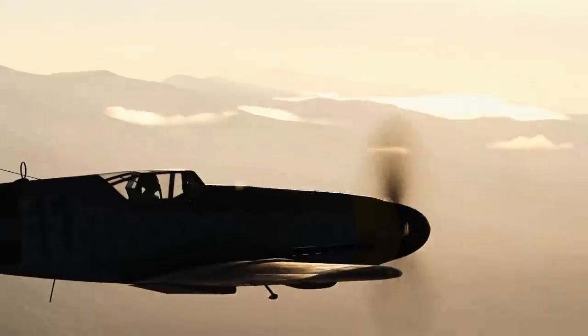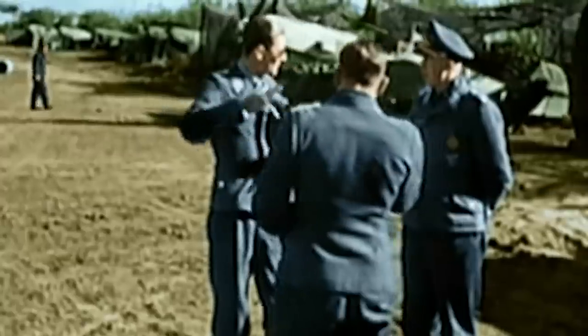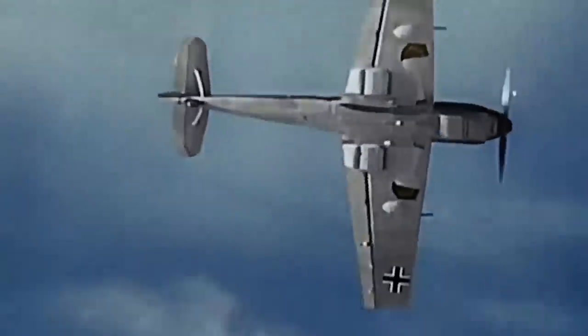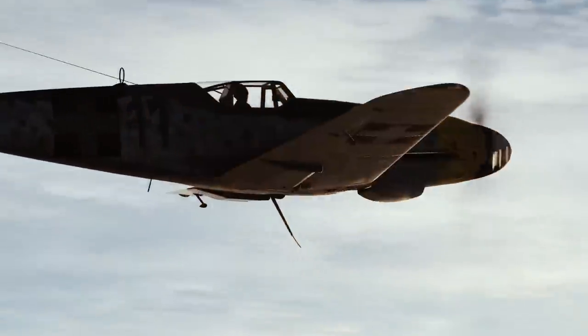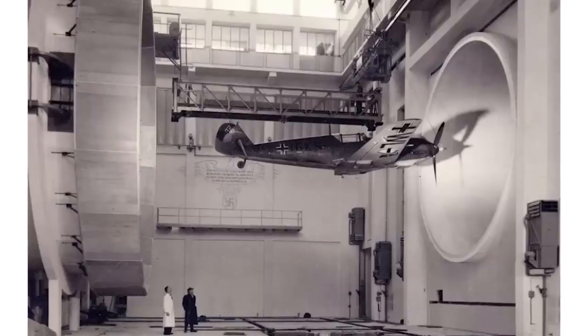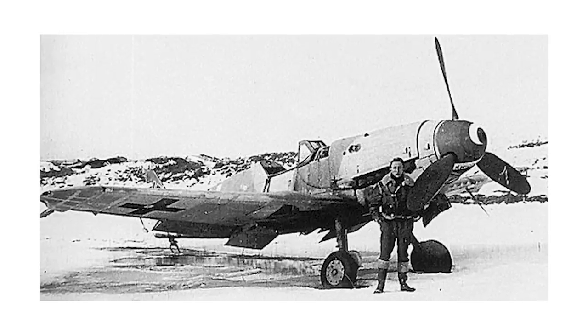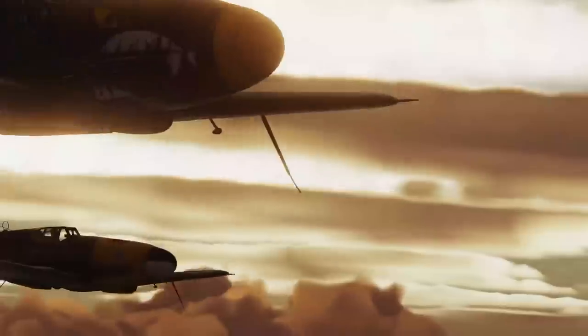With somewhere around 20,000 air-to-air victories, the Bf 109 is by far the most deadly aircraft to ever take to the skies. While the Bf 109 would become an icon of German aircraft design during the war, no one would have guessed that a few years later the aircraft would return to fight in its final large-scale engagement — not for Germany, but for Israel. Among the most iconic and capable variants were the Bf 109 E4, used in the Battle of Britain, and later the G6, G10, G14, and the most deadly variant of them all, the K4, which was still one of the most deadly fighters in the air by the end of the war.